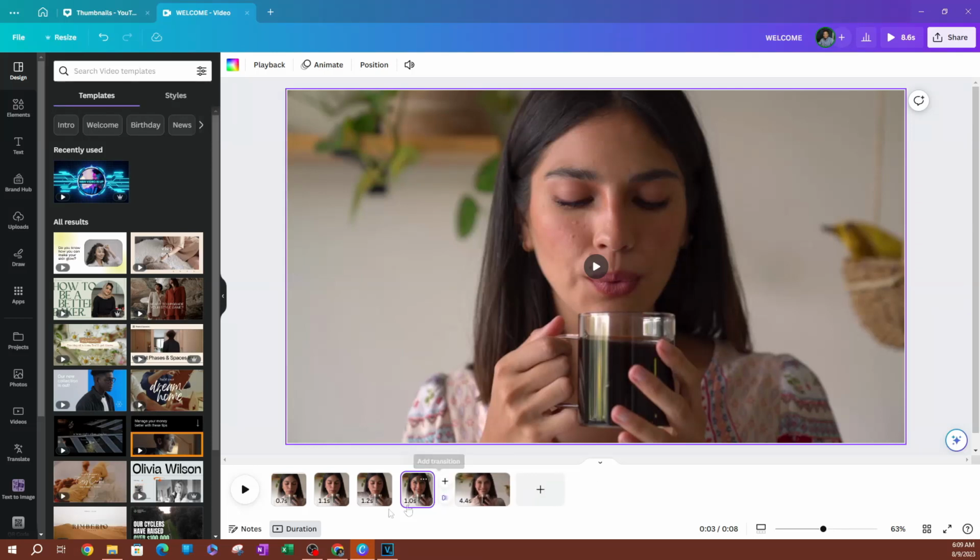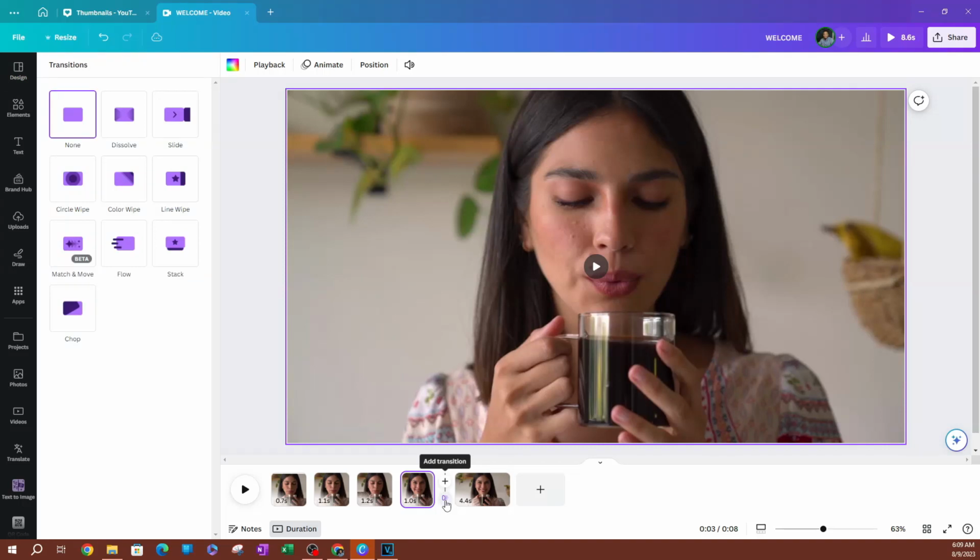So if I go in between these clips here, right, there's going to be a little section that pops up. So let me exit this. If I go in between here, just go in between, it'll pop up. There's two options: the option to add another page in between, or the option to add a transition. Go ahead and click the option to add a transition. So click on that right there. And as you can see here, we have transitions that pop up here on the left panel. And you see that currently there is no transition selected because we have this none option selected.